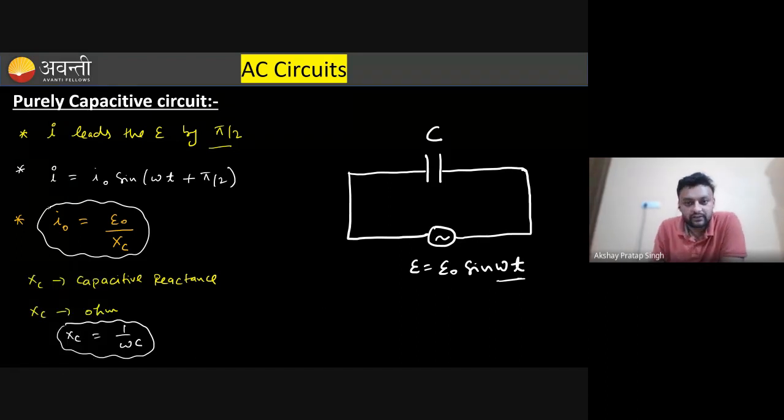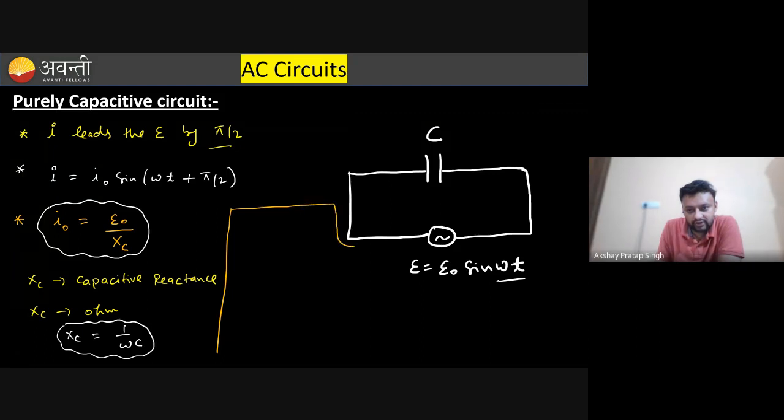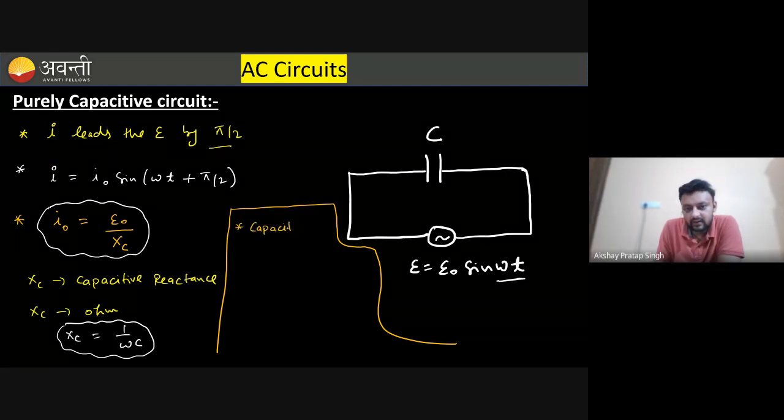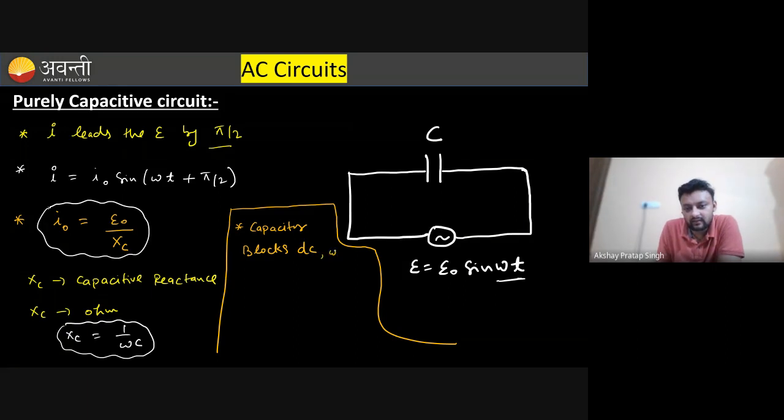Now, one more thing, which is very important. All these factors are here. Now we can draw the phasor diagrams and waveforms, which will be on the next slide. What is more important here? A very famous question that everyone can answer. The question is: capacitor blocks DC. Why? You need to answer why it blocks DC.